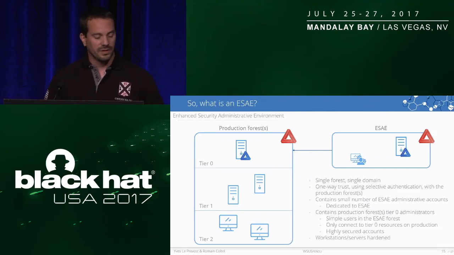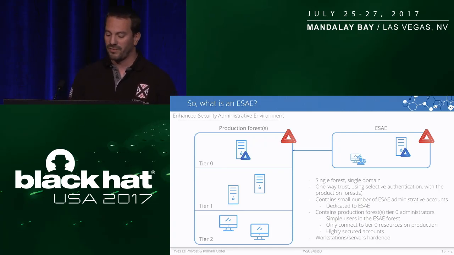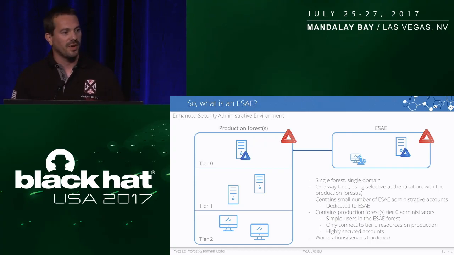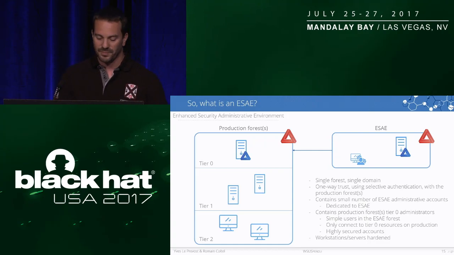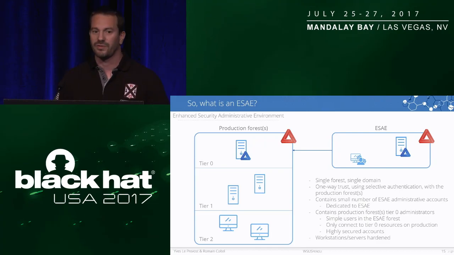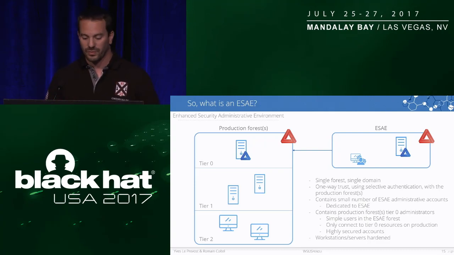This separation is included in a Microsoft model named ESAE, Enhanced Security Administrative Environment. The primary goal of the ESAE model is the protection of the administration credential. This model is based on one or more production forests and one administrative forest. The administrative forest is configured as a single domain in a single forest. It is essential to have a small number of users in this forest and even a small number of administrators, with no users also being used for administrative purpose.